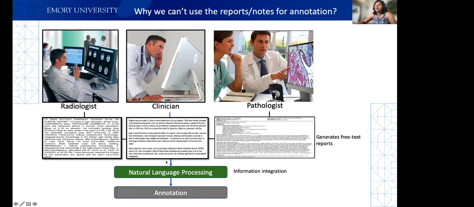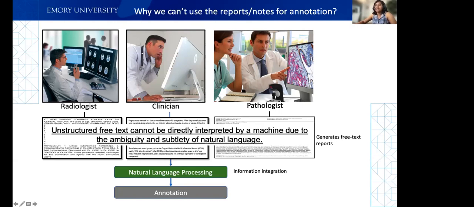But imagine that everything is done. So we have a natural language processing model that can correlate all these three defined sources of information to create the annotation. That would be amazing for training a machine learning model for this CT image diagnosis, because you will now have correlated multiple levels of information and you create the annotation automatically.